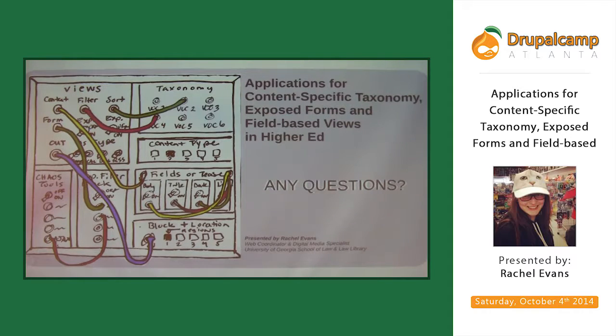So, how do you import the data, I probably missed the introduction, the data to the content type? I'm sorry? You created a new content type, but how do you move the content into that content type? That is a good question. Since I did all of this in a development server and we had all summer to do this, I did all of that by hand, personally. Copy and paste? I copy and paste. Crazy copy and paste.